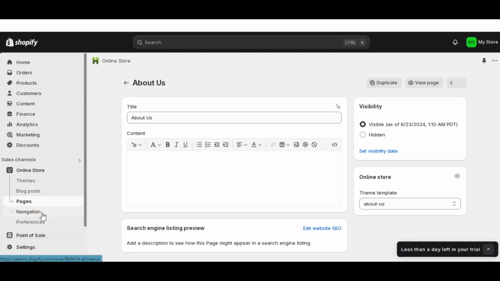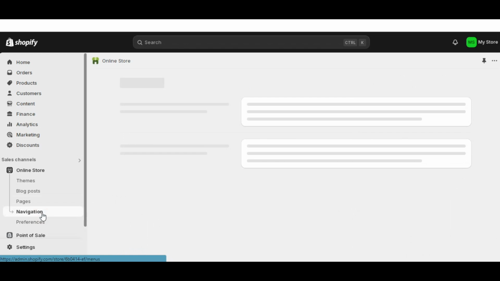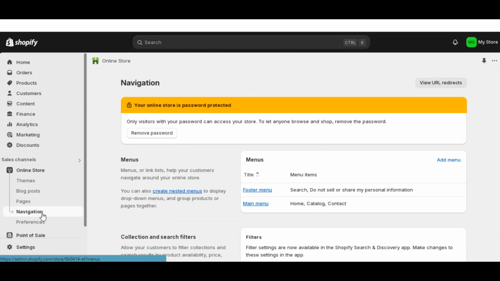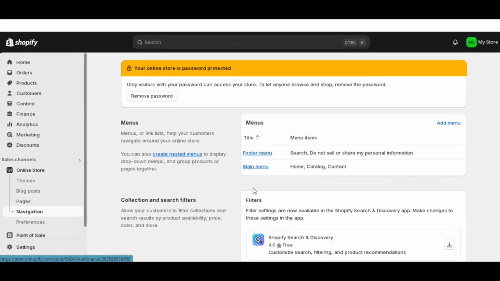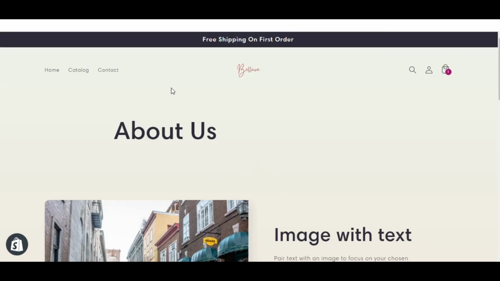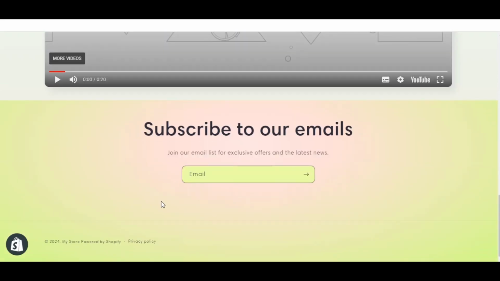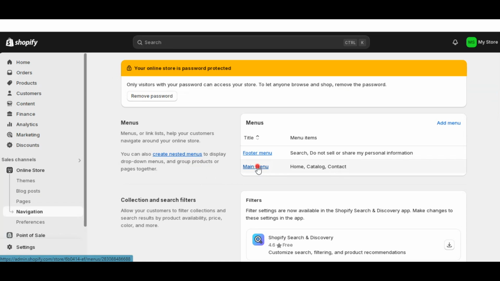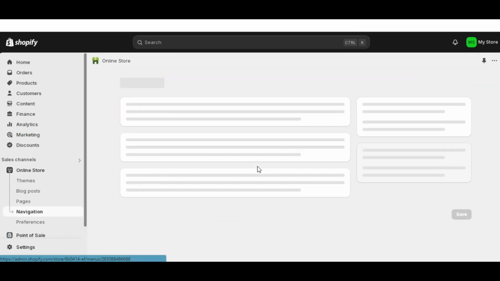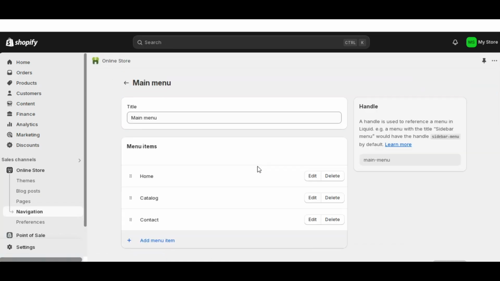Let's create a menu for the store. Navigation menu helps user to browse your online store and find important pages. First, let's put the header menu in order. Remove pages that are not needed.